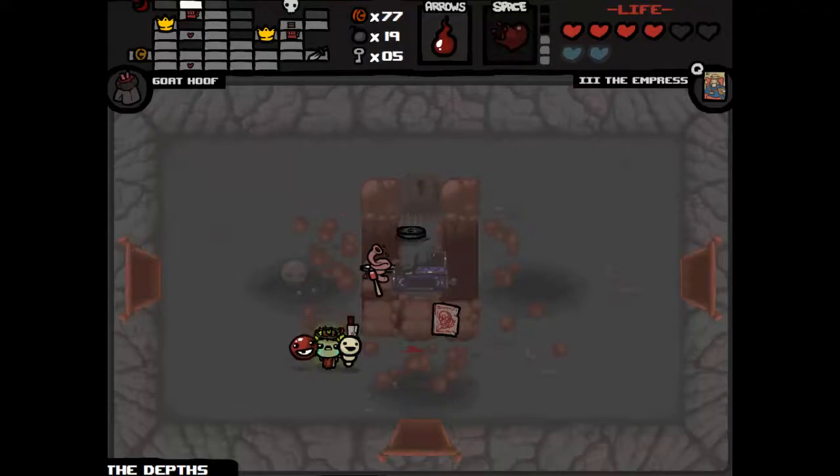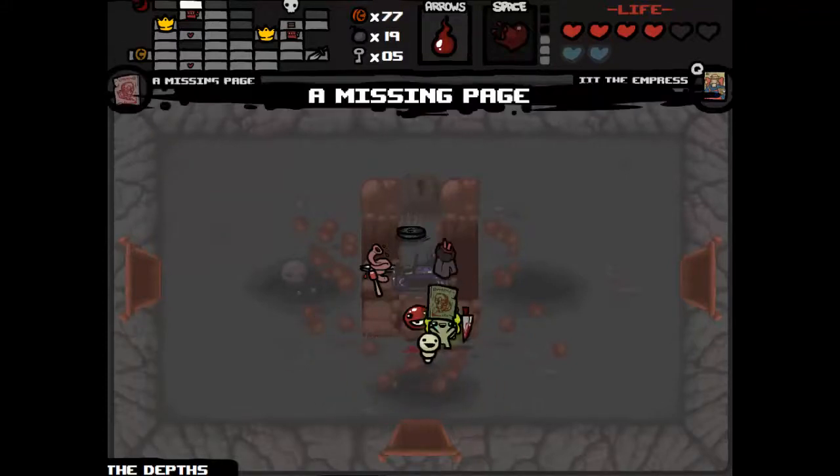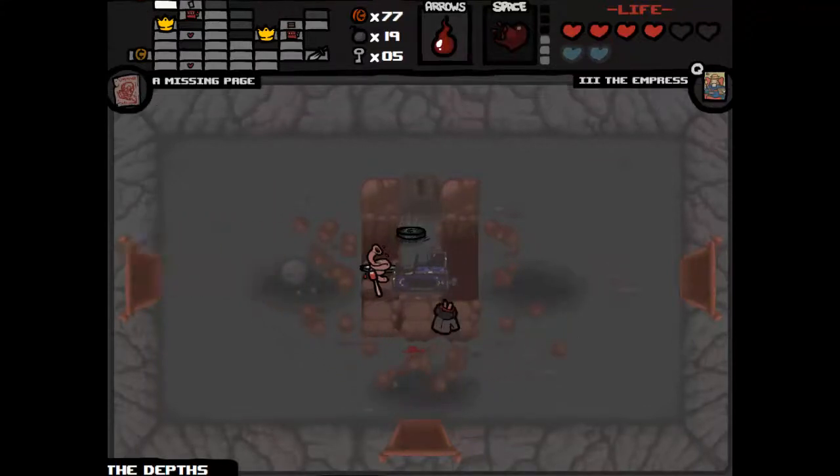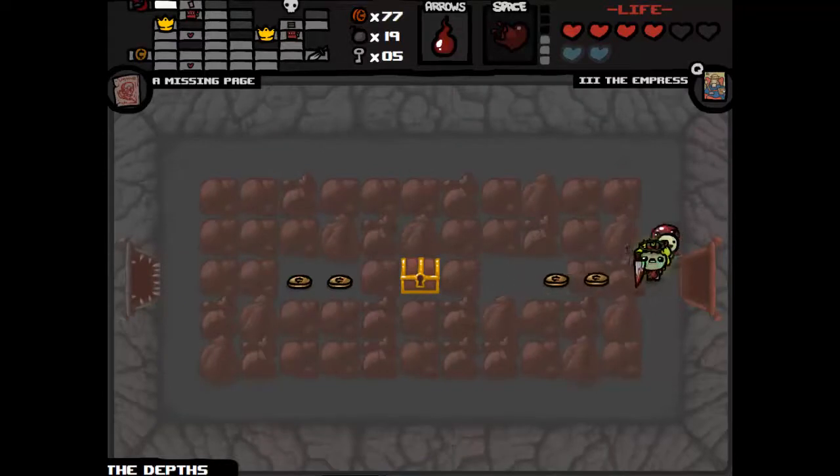Okay, we're back. So we got a Hierophant card from that and a whole bunch of pretty useless trinkets. So I guess I'll go with Missing Page. Really, none of these trinkets are great at all. But, yeah, we'll go with Missing Page, I suppose. Yeah, I'll destroy this golden chest.